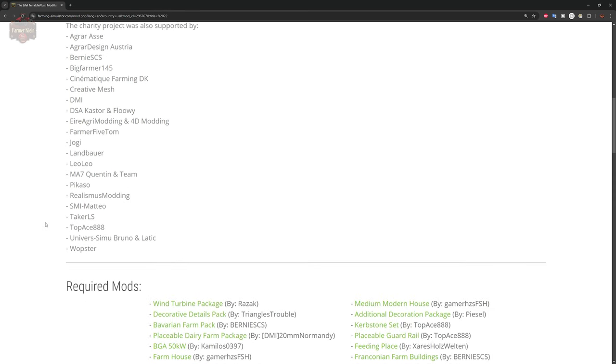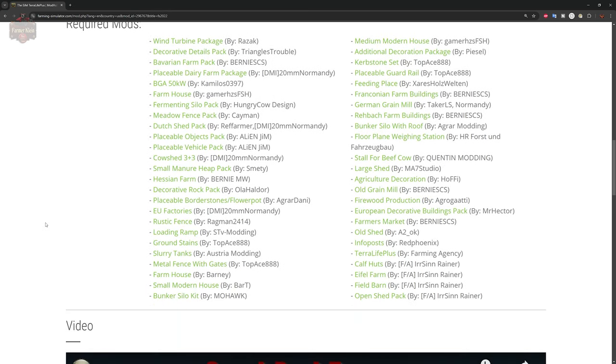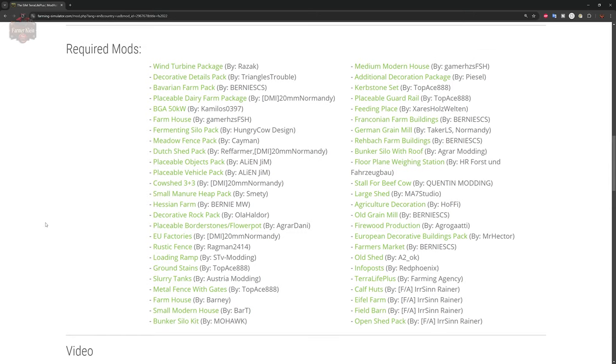Now, this map does have quite an extensive list of required mods. I do want to point out one of those required mods right here, the Bavarian Farm Pack. That is actually an incorrect entry. You do not need the Bavarian Farm Pack. Instead, you're going to need a different mod, and that is going to be the Bavarian Farm Buildings. So when this list of required mods was picked out, it's not that big of a deal, but basically the wrong Bavarian Farm mod pack was listed here.